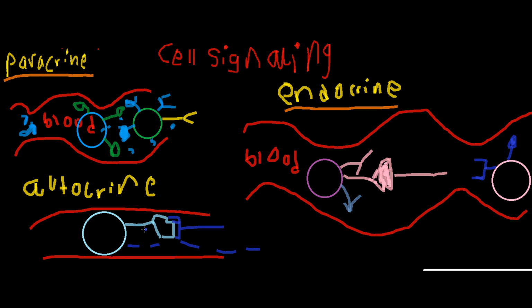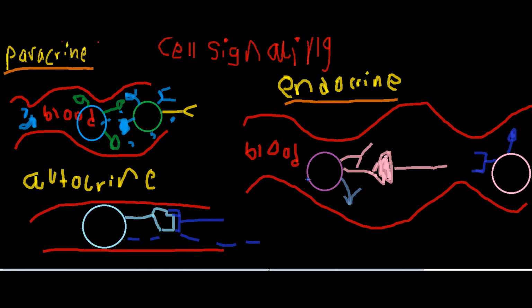And finally, the last one we're going to talk about is intracrine. For this example, we're not even going to take the blood vessel into the system. Let's say we have our cell. I gotta stop using that color. I'm gonna use a different one. There. So let's say this is our cell.